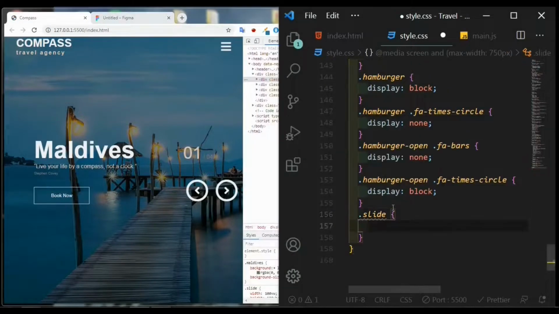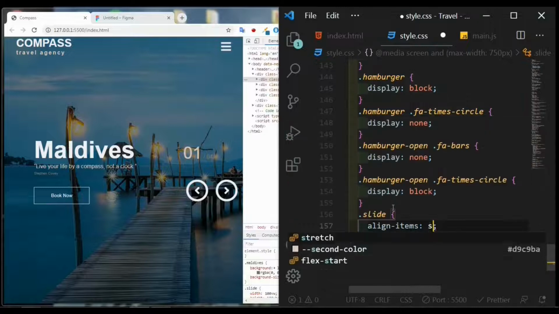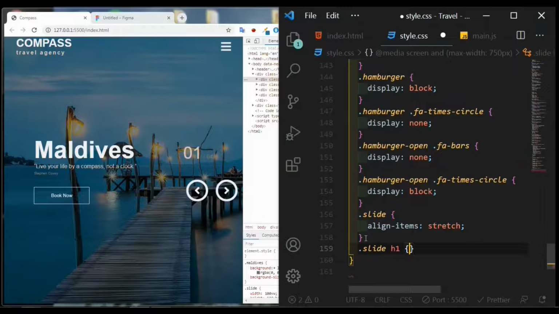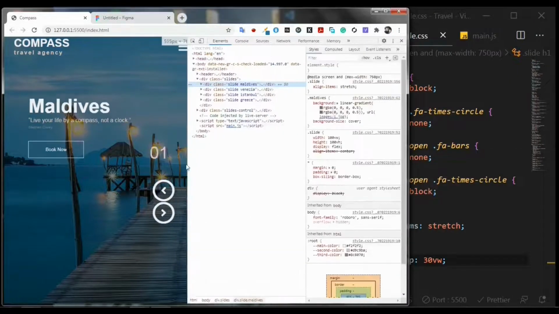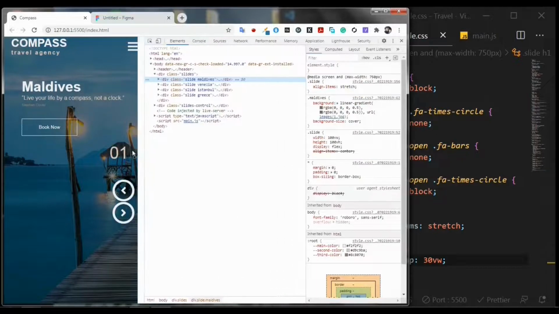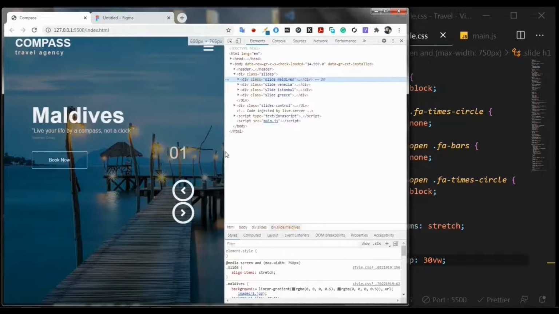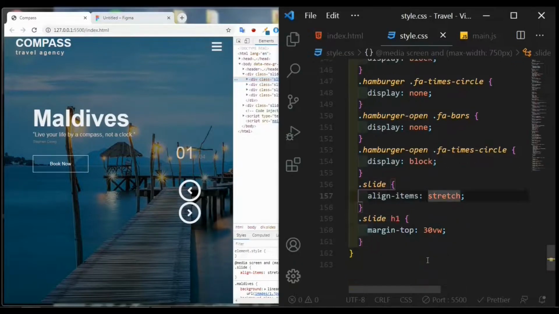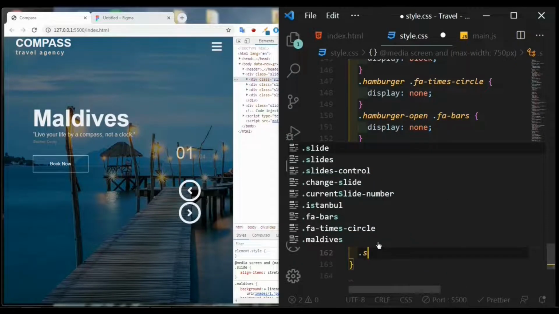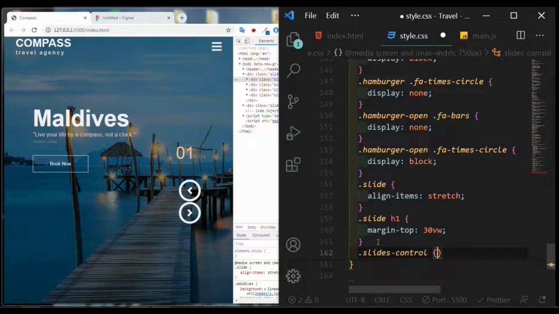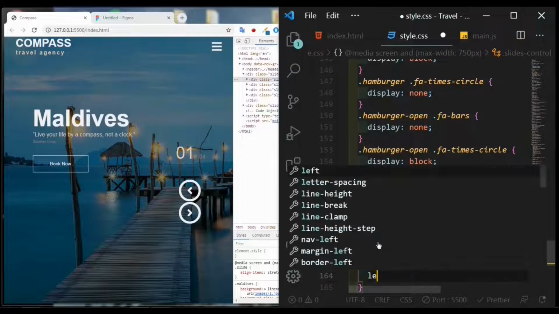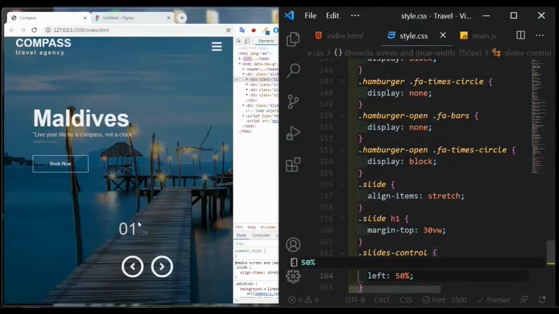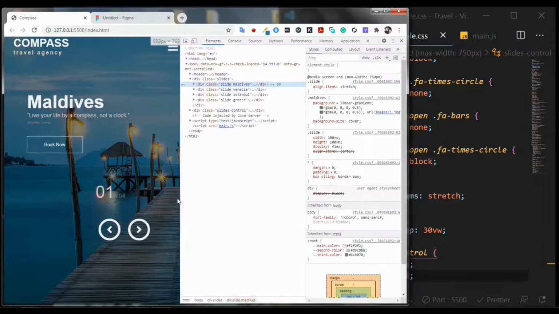Slide align items, search to control it ourselves, and slide h1 margin top 13 viewport width to be responsive, as you see, and slide control top 80 viewport width and left 50%.